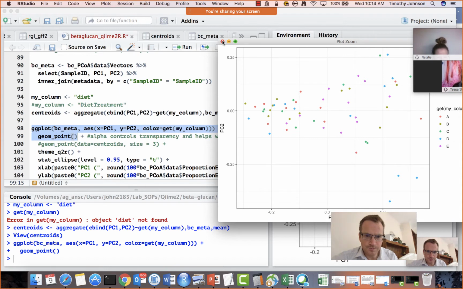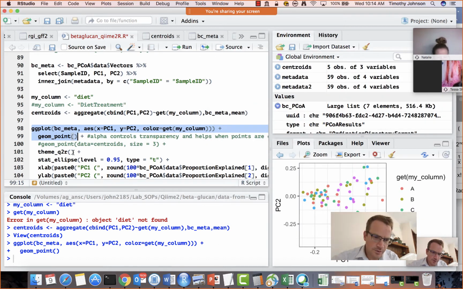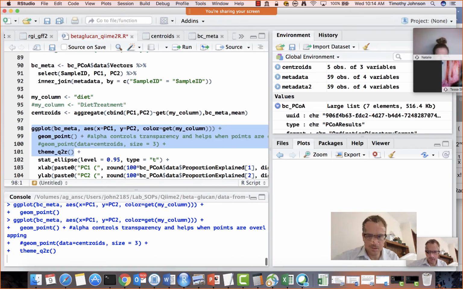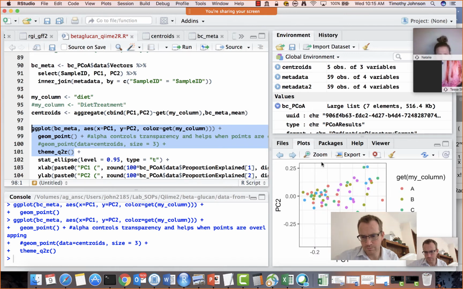If we add in the next layer, it's going to change the theme of the graph, or the colors. They're going to take away the grid lines, I think. It takes a second to run. So that's our old one.